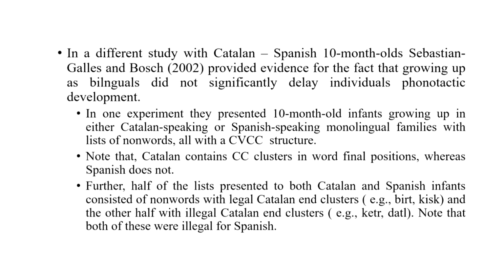In a different study with Catalan and Spanish 10-month-olds, Sebastian-Galles and Bosch provided evidence that growing up as bilinguals does not significantly delay an individual's acquisition of phonotactic development. Okay, so what did they do? In one experiment, they presented 10-month-old infants growing up in either Catalan-speaking or Spanish-speaking monolingual families with lists of non-words, all having a CVCC structure.